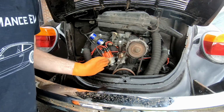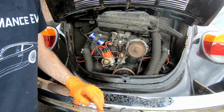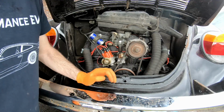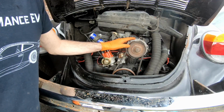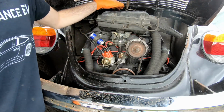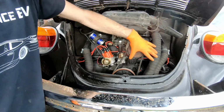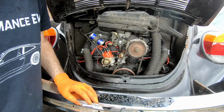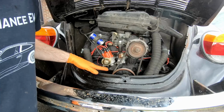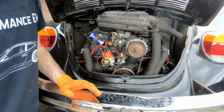The timing of the valves is done by push rods, which are down underneath the engine. But the only thing that's run off the belt, so off the camshaft, is the alternator, or generator in older models, and the fan, which sucks air in. So basically it comes in through these vents, into the back of the fan, down over the cylinders or barrels, past the cooling vanes, cools them down, and then out underneath the car. Simple as that.